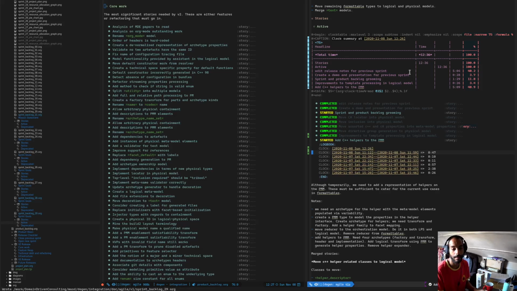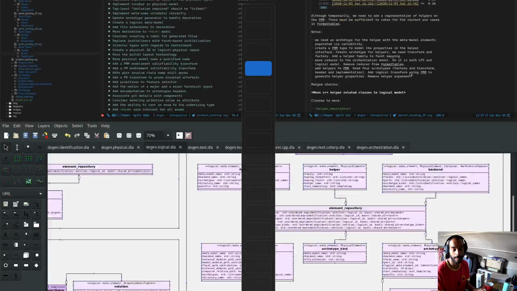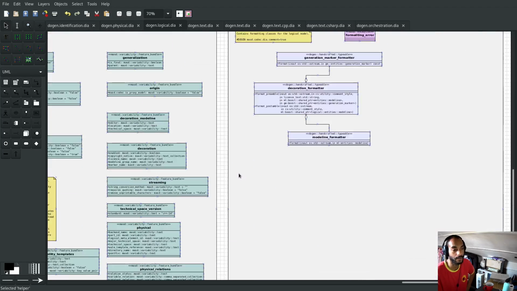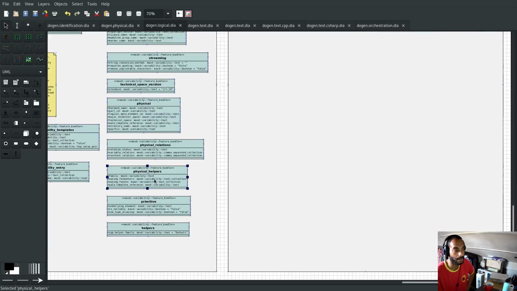But let's think. So what are we trying to do now? We've put all the properties we wanted in this guy over here, including the text template and transforms. We're going to ignore the relations. We have added the features to this guy here.